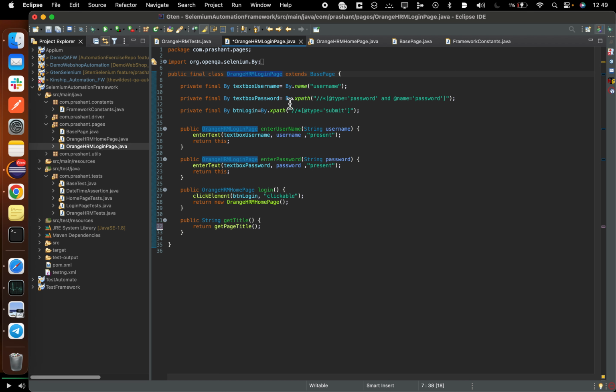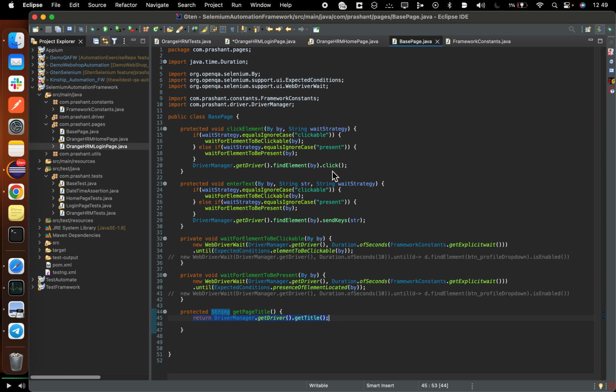That's why we are making these protected. You can see click element; we are making it protected because otherwise it could be called from there. We don't want that.